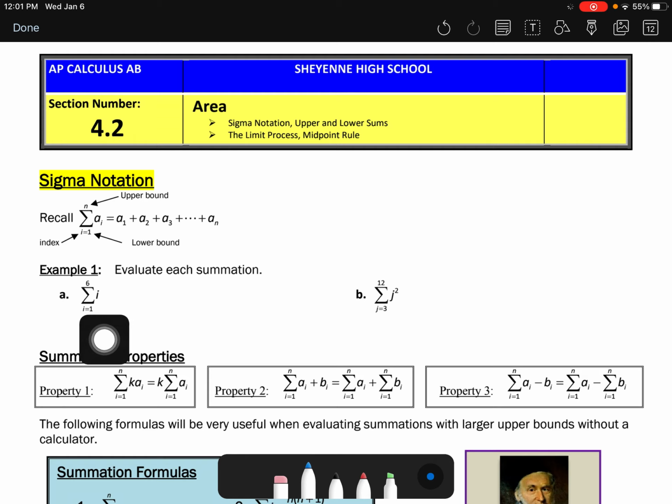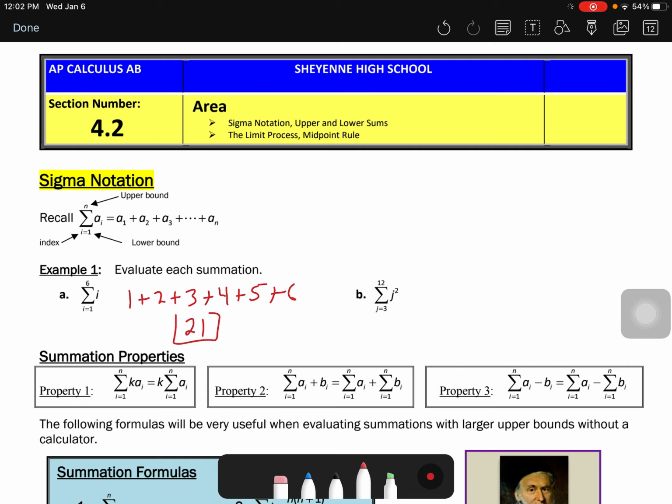With these sigma notations, basically what this is saying is, if I add up all of the numbers from 1 to 6 when I plug them into just this function i, what would I get? That's pretty easy to do. If it's just i, then my first term is 1, my second term is 2, and I just add up all the numbers from 1 to 6. So 1 plus 2 plus 3 plus 4 plus 5 plus 6, you would see that you get 21 for that value.